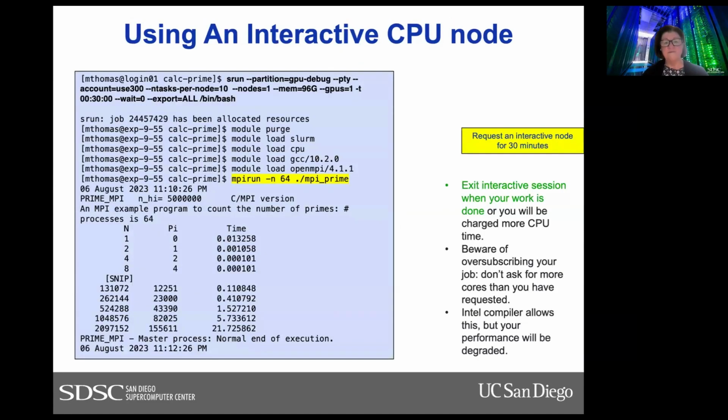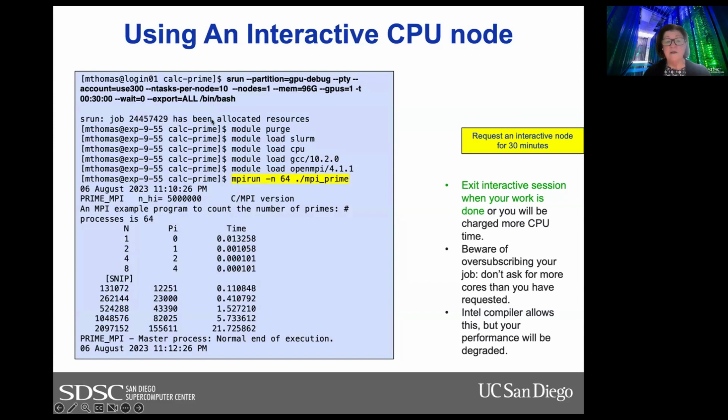But I've tested them and they work. This is the example of asking for an interactive node on the GPU. And I have CP up here. Sorry about that typo. But here we're loading in, and I'm going to run, so I've run this command. And what happens is when you launch that, the Slurm scheduler starts looking for a node for you. I get a job ID, and then I have to wait, sometimes not long, and sometimes it can be 10 minutes depending on how busy the system is.